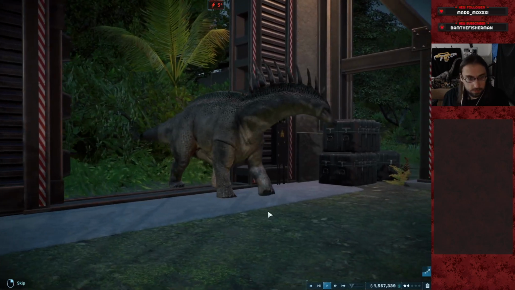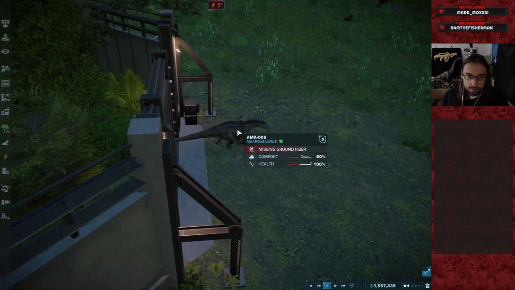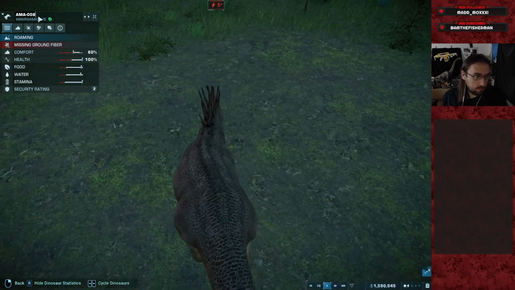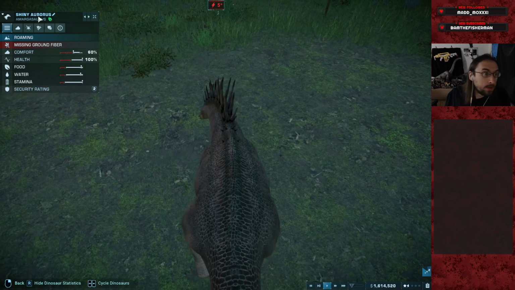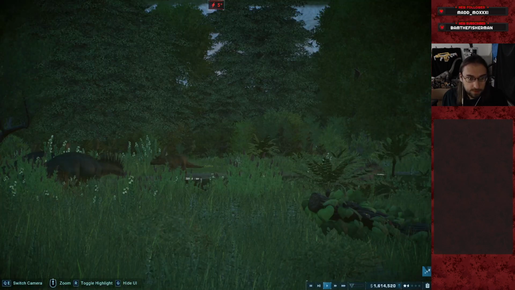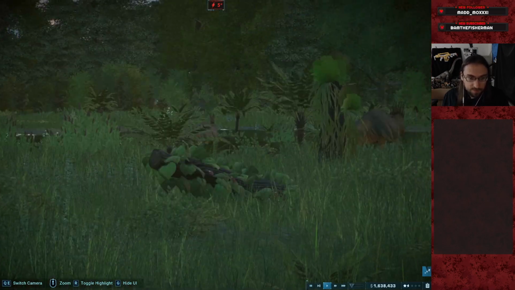Alright, there's the shiny Auroras. We got rid of the other starter Amarga, so we're down to just the ones with the correct skin patterns that we want to have here. Alright, there's our little group of Pokemon all hanging out. Yep. Well, sure are Pokemon.